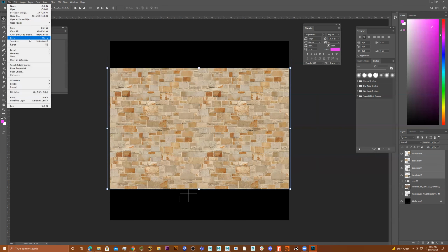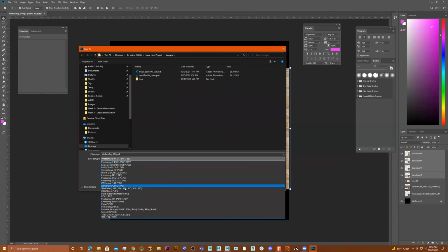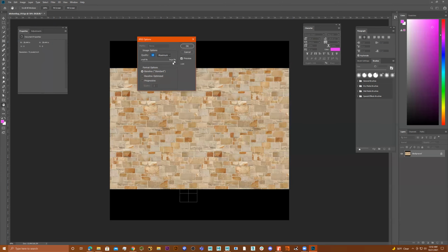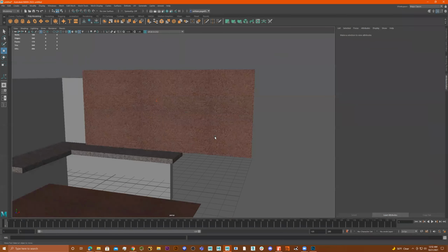And I'll just do a file, save as. Over here to JPEG. Kitchen rug UV. So now we'll just name this Backsplash brick. Save. Cool. Let's lower this, minimize it, whatever.